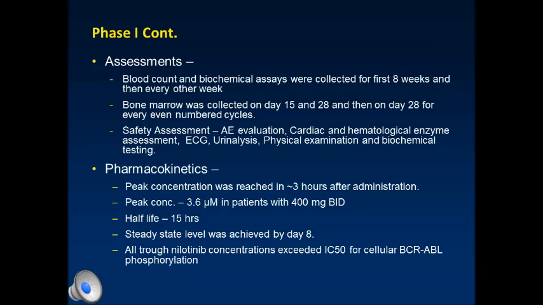Based on the samples collected, the following pharmacokinetic parameters were calculated. The peak concentration was reached after 3 hours of dose administration. At steady state, peak concentration was 3.6 micromolar in patients who received 400 milligram twice daily doses. The half-life of the drug was 15 hours and steady state level was reached by day 8.